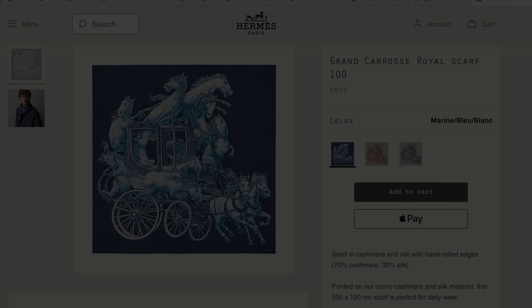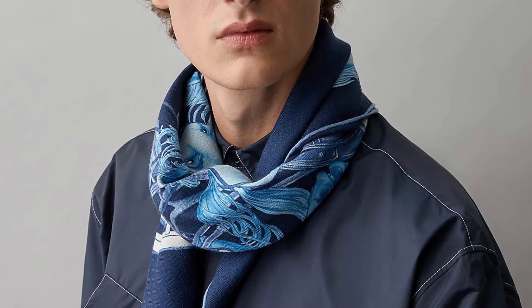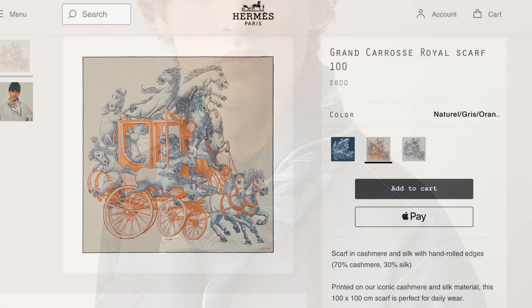Here is a 100 centimeter cashmere scarf by Danish artist Klaus Kray Schierbeck. From what I can tell, this may be his first scarf design for the house. Known for his animal portraits with anthropomorphic undertones, this is another finalist from the Grand Prix du Carré Hermès competition in 2019. Here he showcases a dozen horses joyriding in a royal carriage. Take a close look at the hilarious expressions on the horses' faces, ranging from sulky to scared or even flirtatious. Which one do you identify with? I've seen this scarf in at least three colorways, not yet here in the U.S., but at least we have an idea of what's possible.